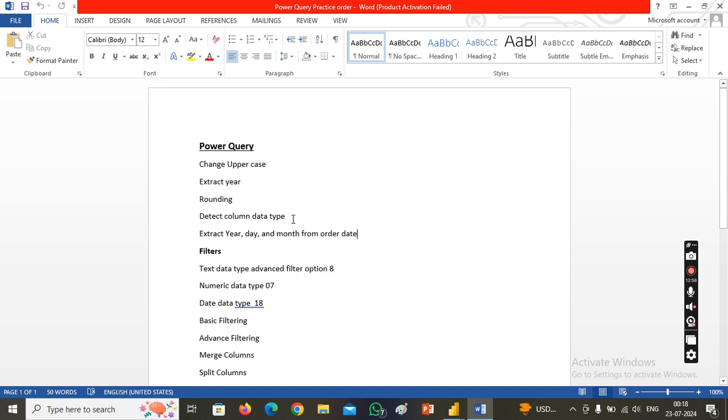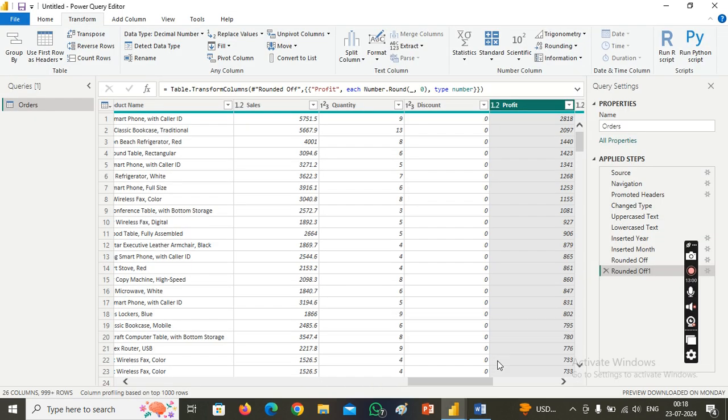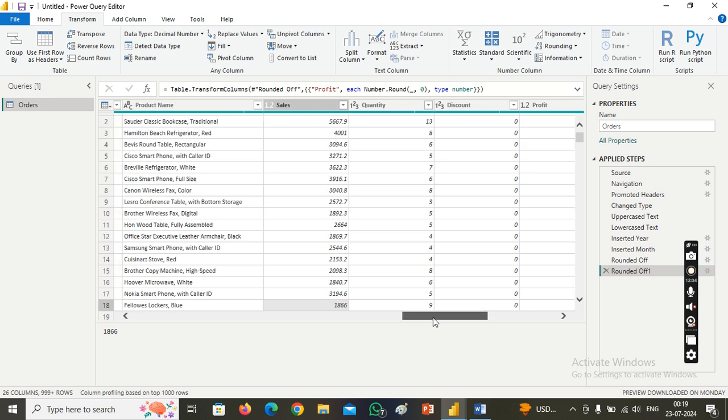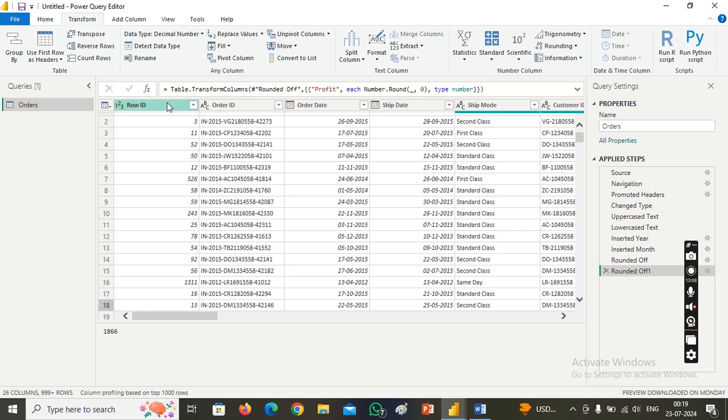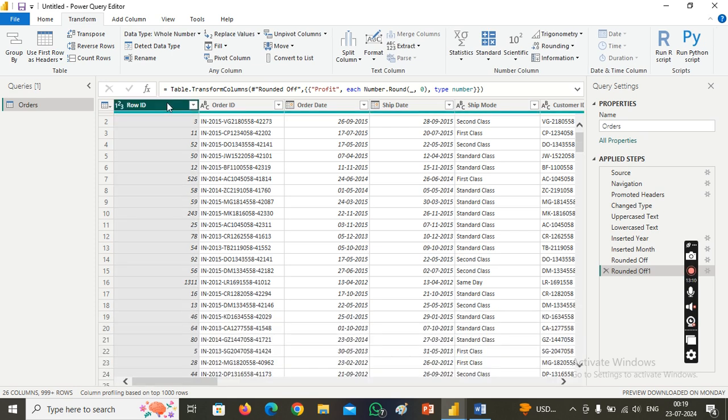Detect column data type. Here I forgot to tell you one thing. Data type is nothing but the type of information stored in the column. By default Power Query gives a data type for each and every column.